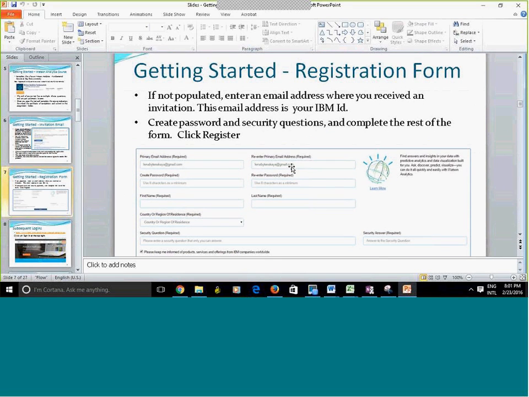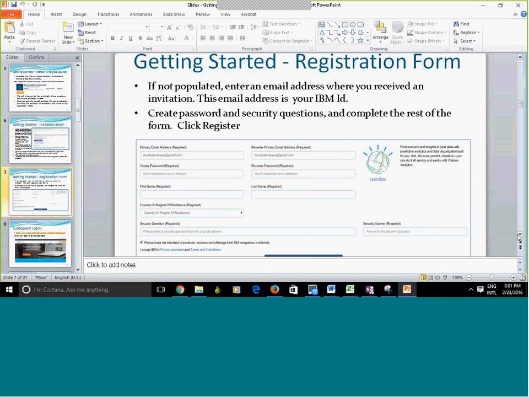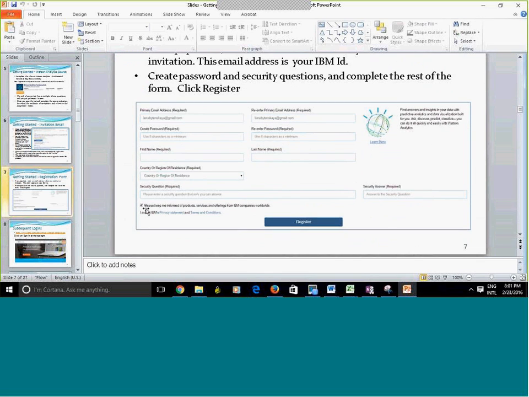More likely it will be pre-populated, and then for the password you're going to create one. To remember it, put your last name, and you make a security question. Or it's optional, you might uncheck it. It will inform you about the news or something. So look for this email, because the email cannot be resent. Make sure you did not delete it or anything like that.